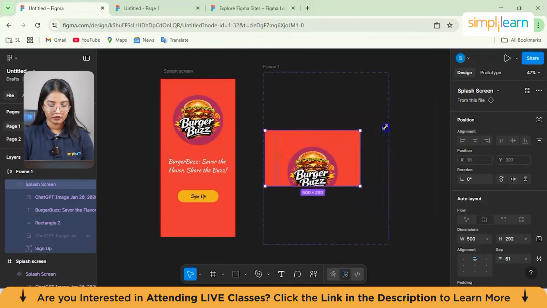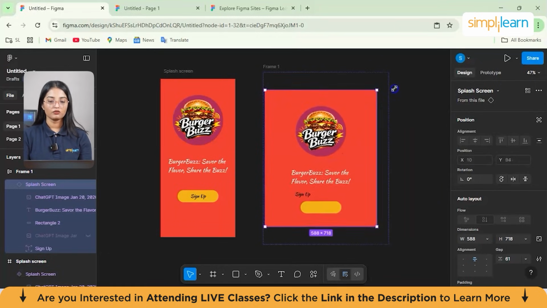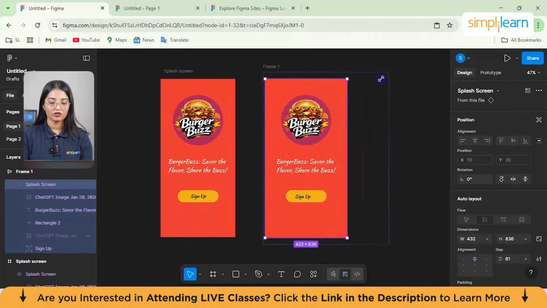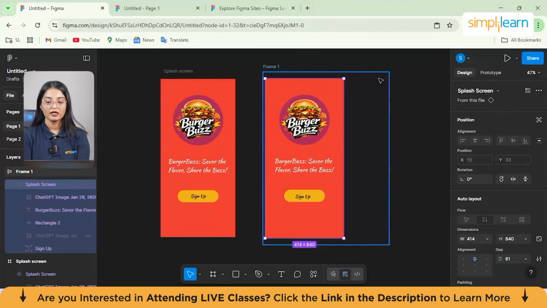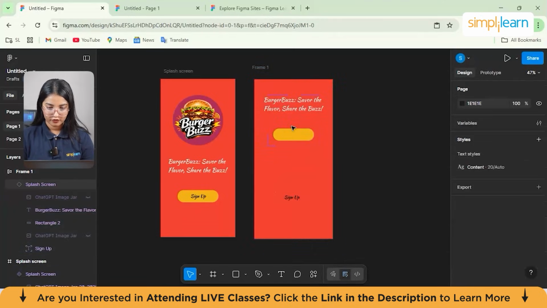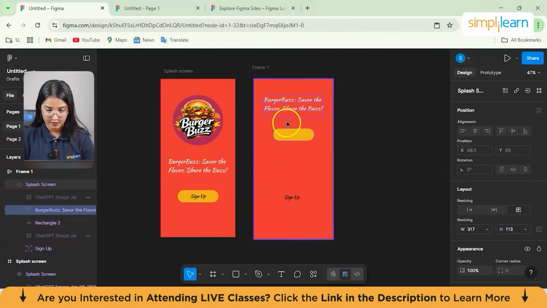Even if I'm increasing and decreasing the size, it will automatically be adjusted, which is really cool. And this is where the responsive design and the auto layout actually work. So this is how you can start creating using this auto layout feature if you want it in this manner. So we'll just remove this thing from here, this as well. It has already adjusted the spacing also.